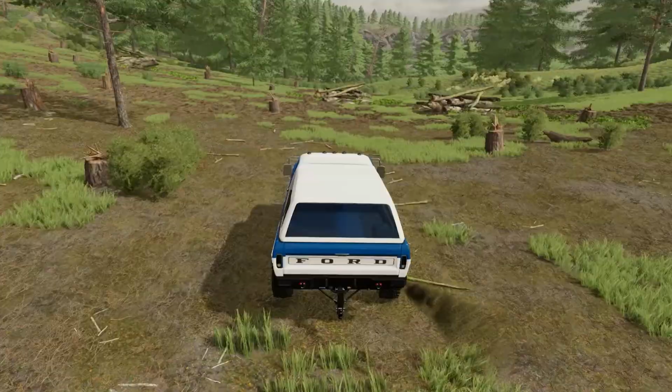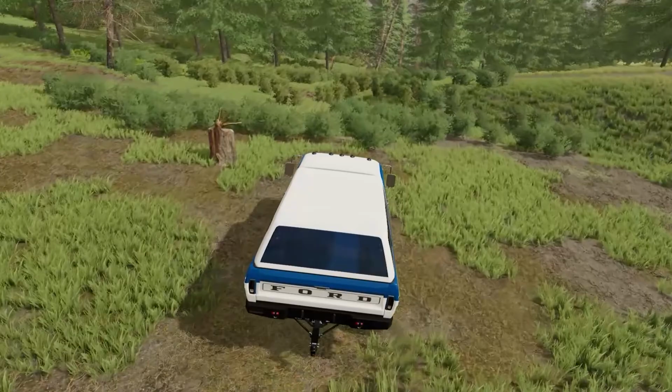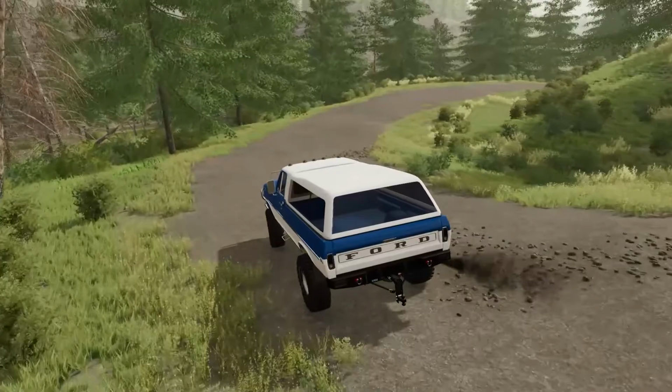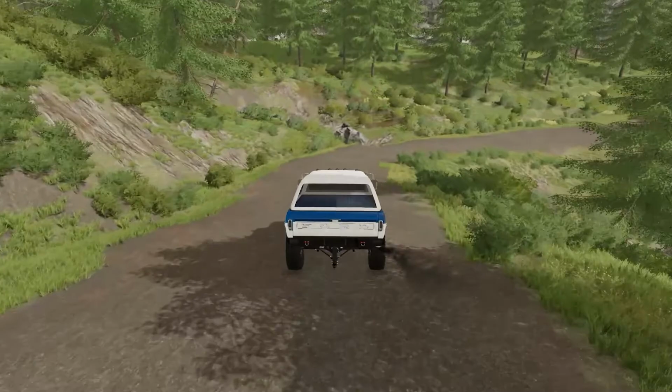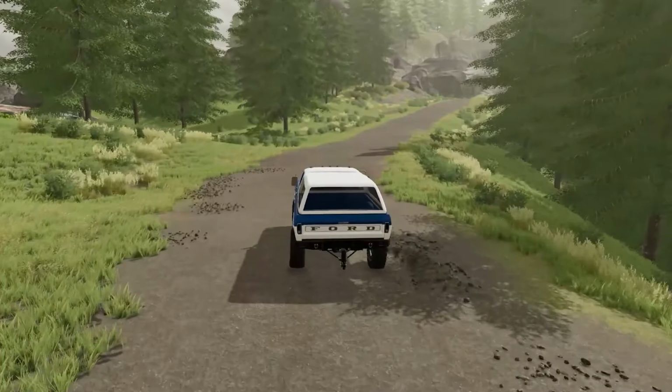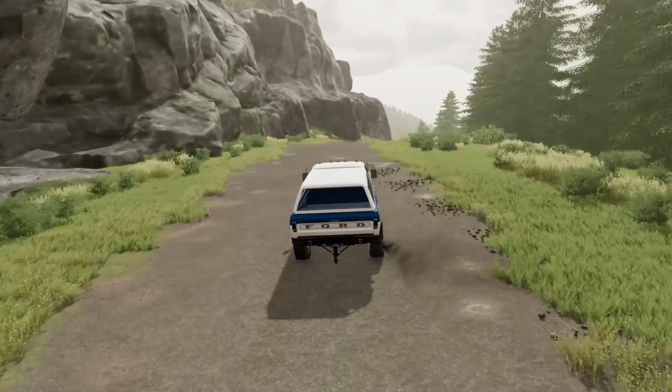Alright, well, statistics are telling me we have 14 out of 15, so there's one more left. And I might know where it is roughly. I think I remember there being one along the river that I heard when we were going to investigate that old mine shaft and, well, just driving around there, kind of willy-nilly taking the wrong road.